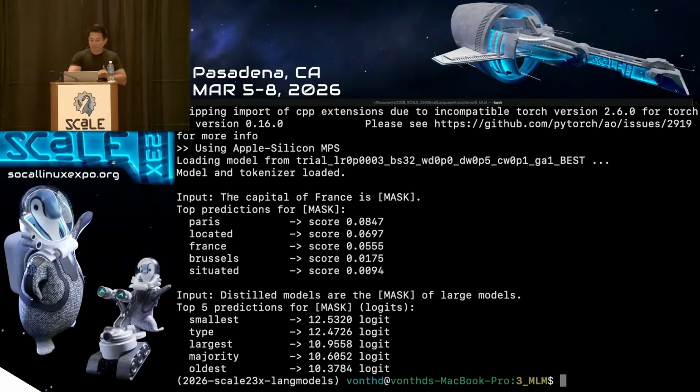So, the capital of France is blank. Based on that sentence, we ran it through our masked language model, and it said the most probable word is Paris. The capital of France is Paris. And then, distilled models are the blank of large models. The most probable word is smallest, which is correct. So that's what a masked language model does.